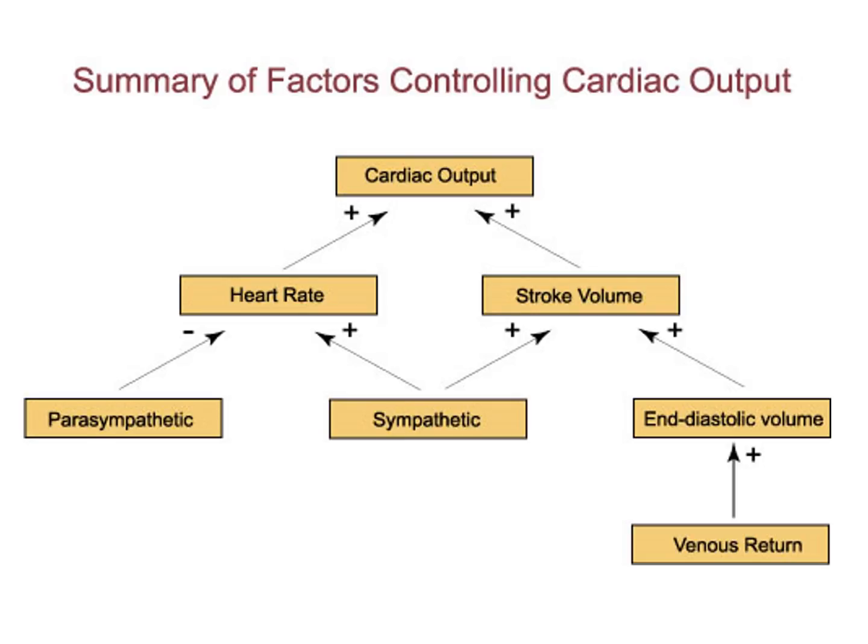We can actually change our stroke volume. We can't consciously do that. That's part of the autonomic nervous system, primarily the sympathetic side. But the way that we increase stroke volume is by giving the heart greater contractility. That occurs through the beta 1 receptor. We'll look at that in a minute. And we can also increase stroke volume by bringing more blood into the heart. So if we increase the filling of the ventricles with more blood, that will in turn result in a higher stroke volume. A higher stroke volume is going to give us more cardiac output.